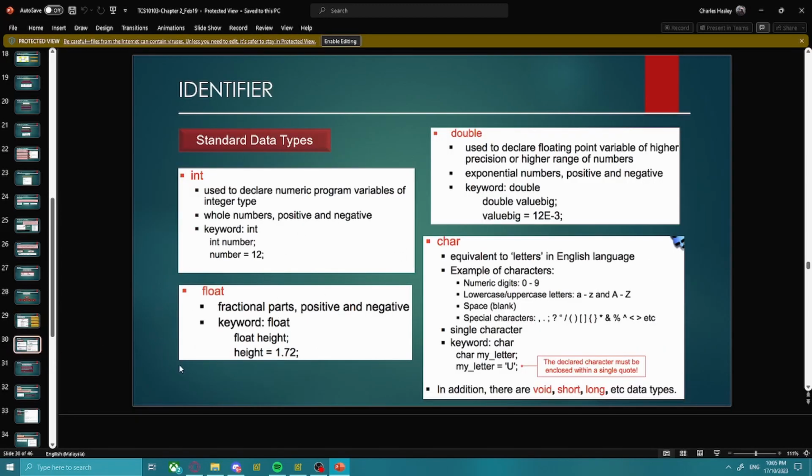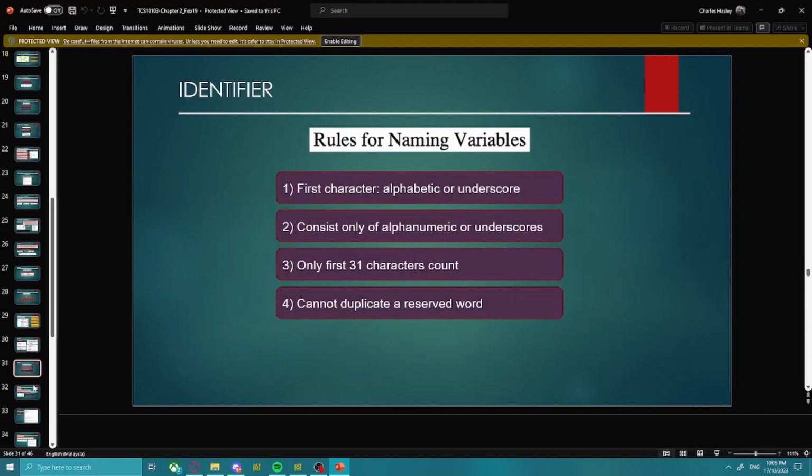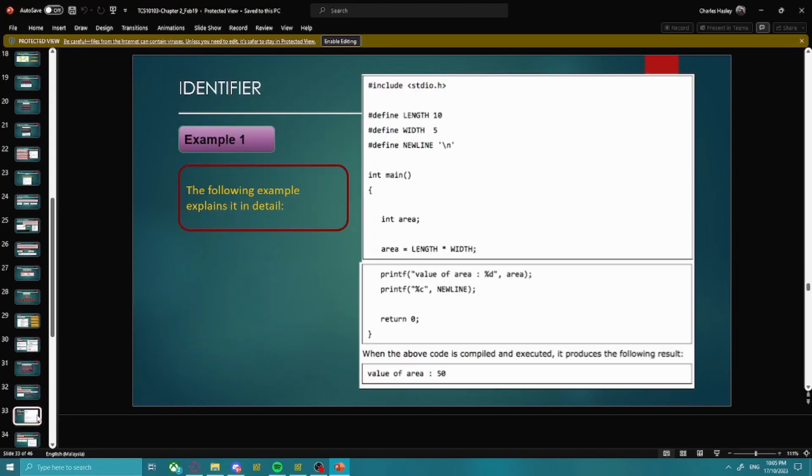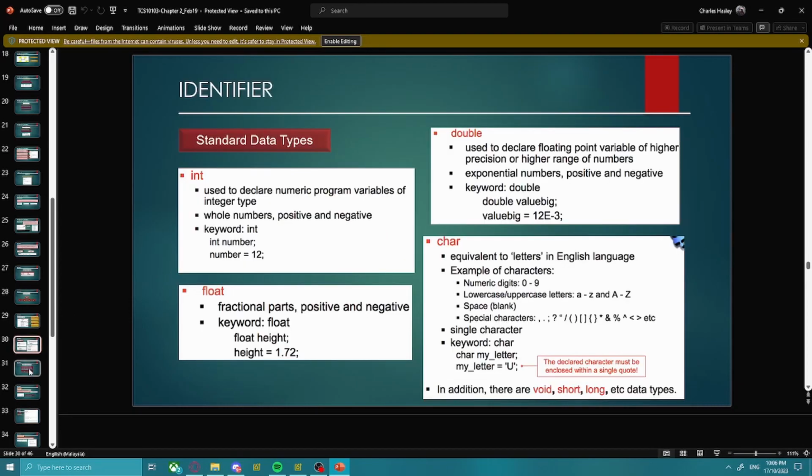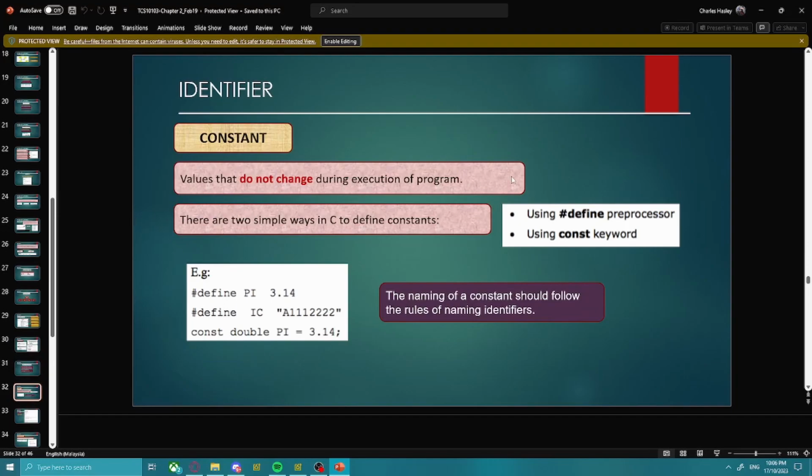This is how you would use data types. This is not the right example, but we shall see over here. This is one of the examples. In this main function, int main, int area. So int is the data type for integer, and the name is area. With int area, it will only show whole numbers. And here, as you can see, this is the equation for area equal to length times width. But before that, we shall see regarding the constant.